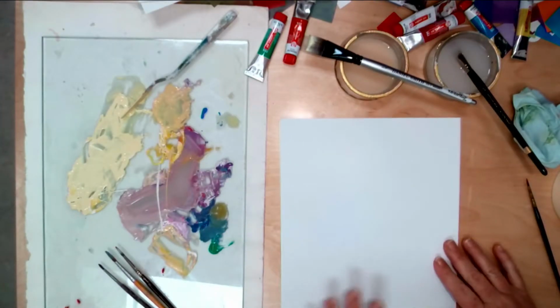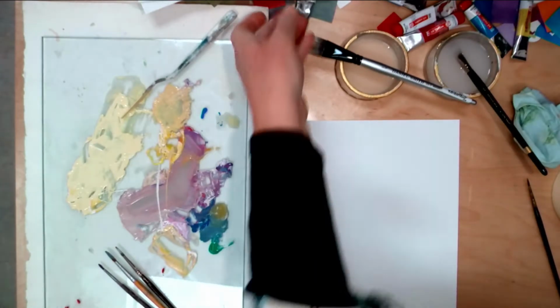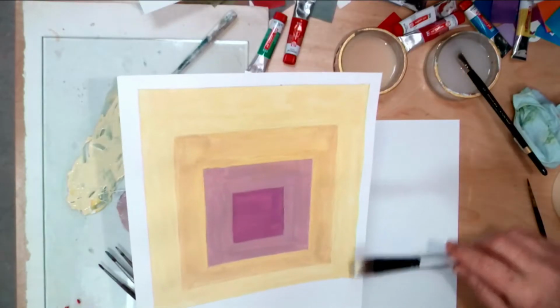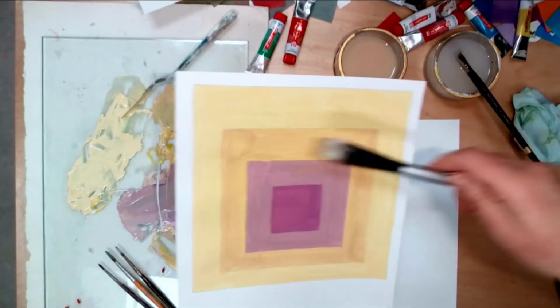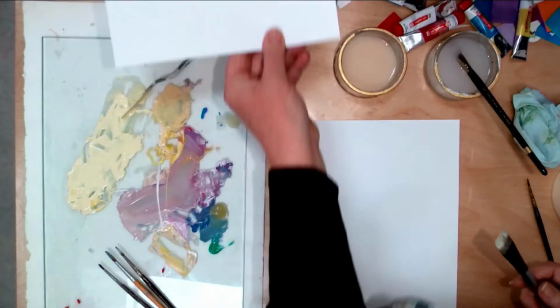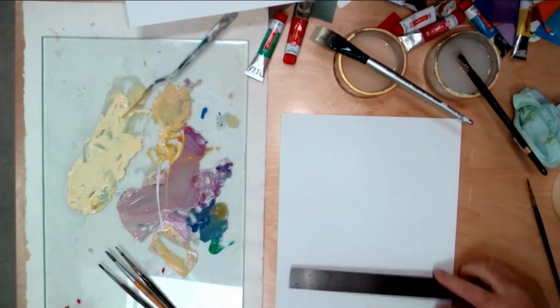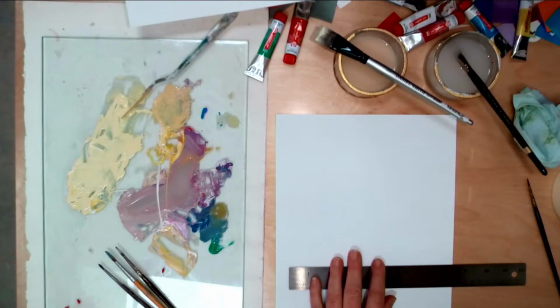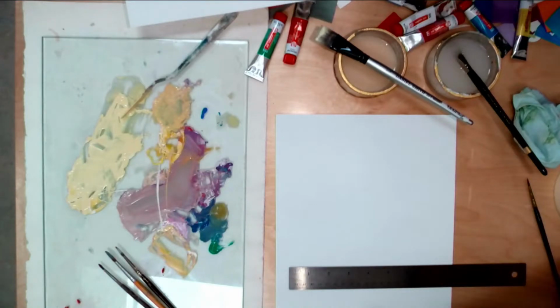Now what? Well, when I was working on that one, I had a couple of ideas. I thought, oh, wait, this one band is almost exactly an inch wide. So I could just use brushes that were the size of the spaces I want to be my guideline instead of all those annoying pencil lines. So that was one thing I thought, yeah, I'm going to use another method. I'm not going to get so bogged down or spend so much time drawing these pencil lines, but I do want one pencil line on here, and that is the outside square. I just want that.